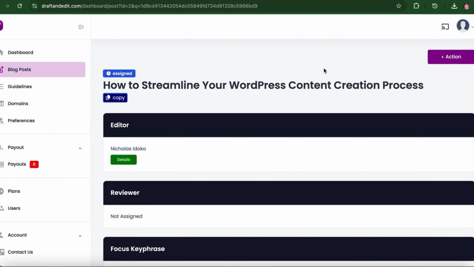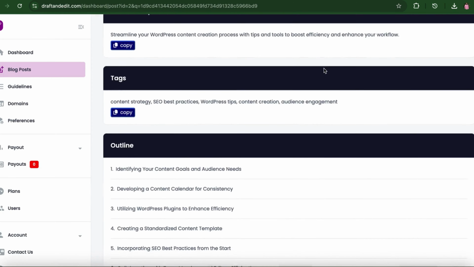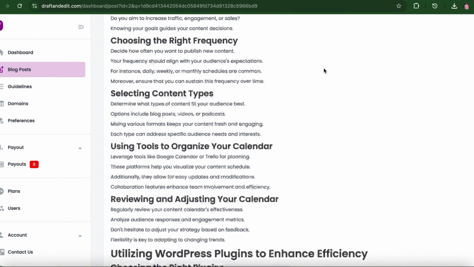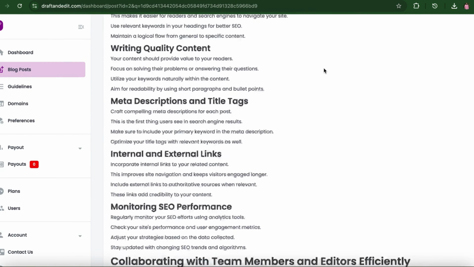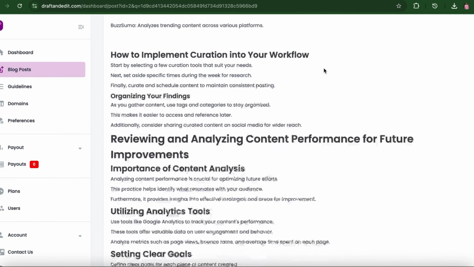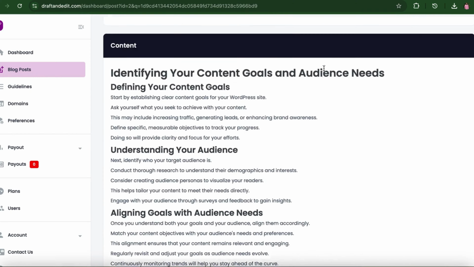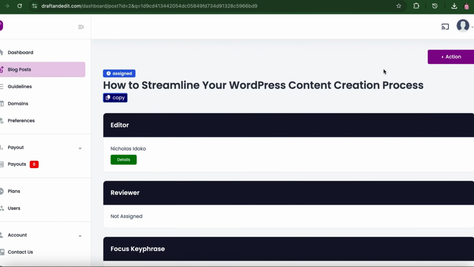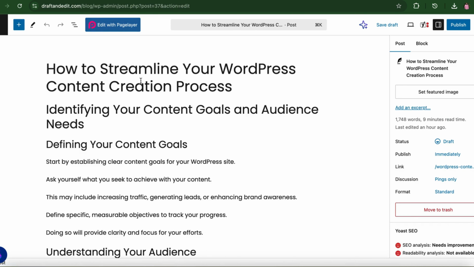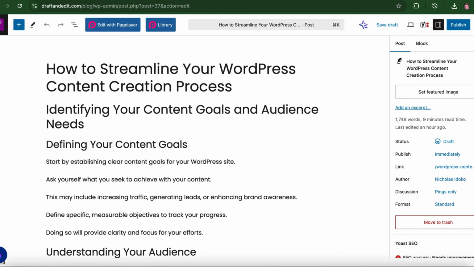So if I go through this page, I can see all the information that has been produced from the system for drafting out this content. And I actually like the way the system produces this content in a very clean way. Okay. Now, if I go to WordPress post, it takes me directly to the WordPress saved post, where as the editor, I can actually go ahead to perform all my edits.